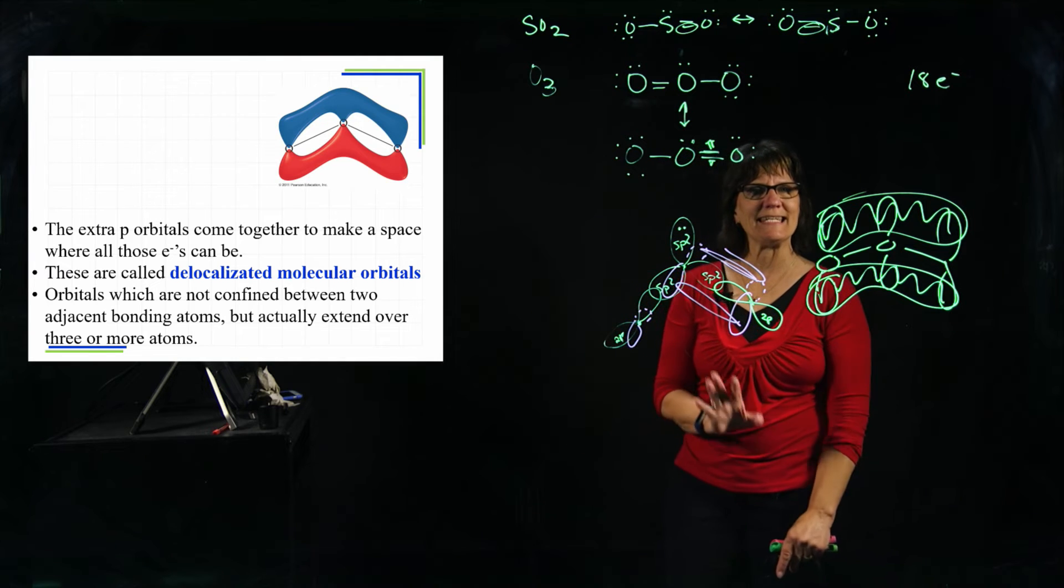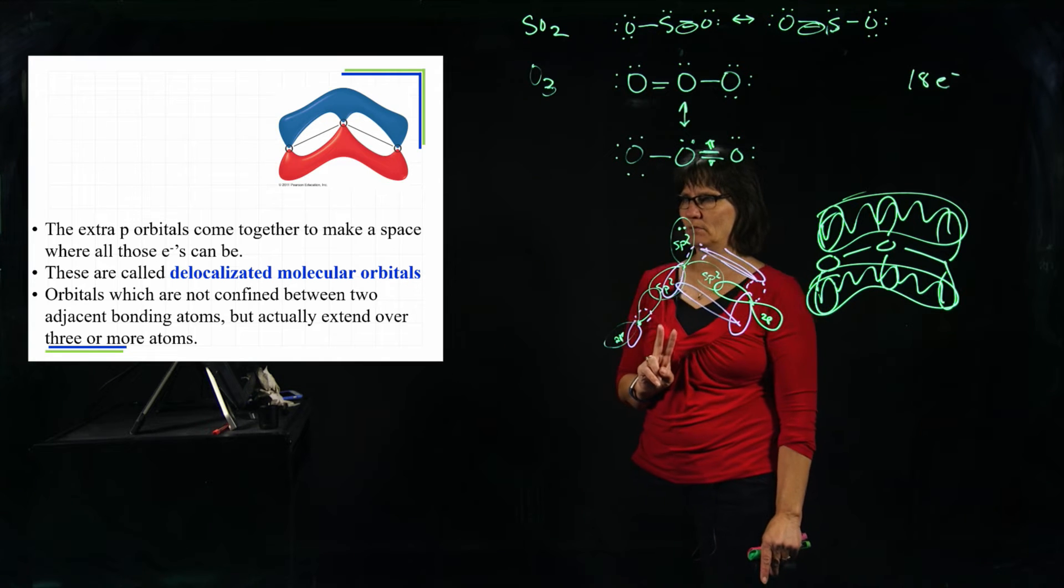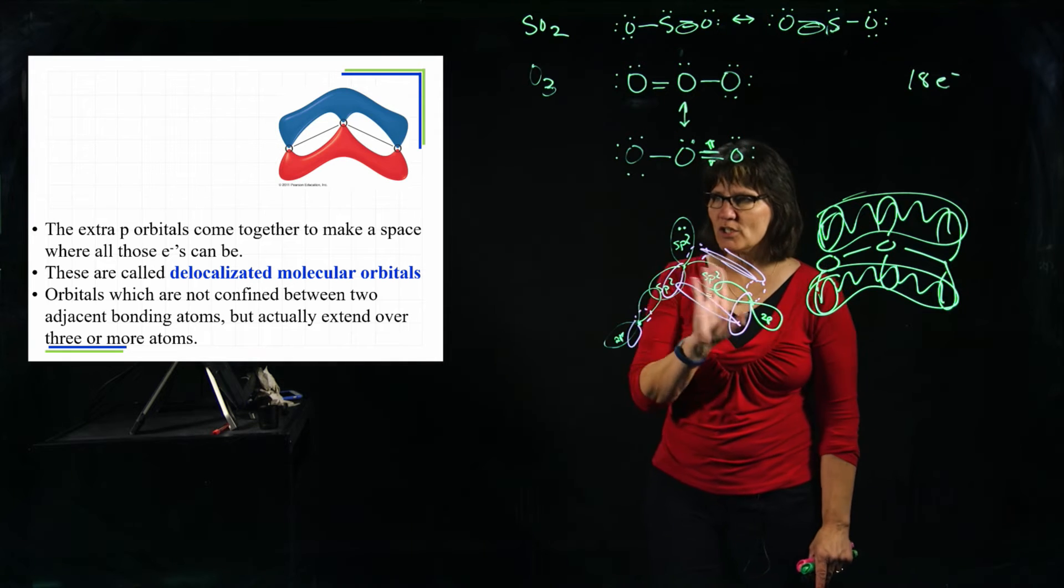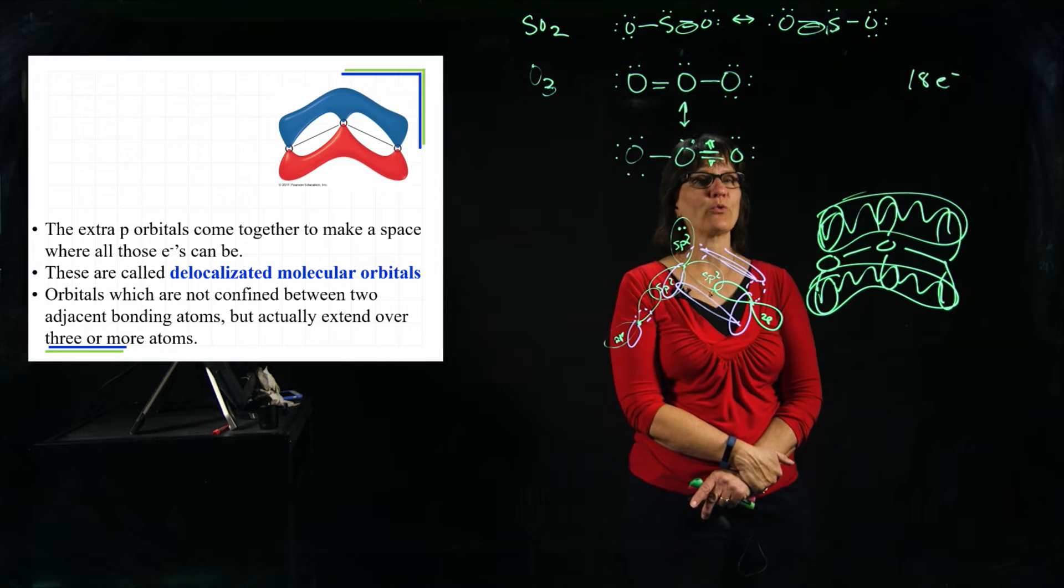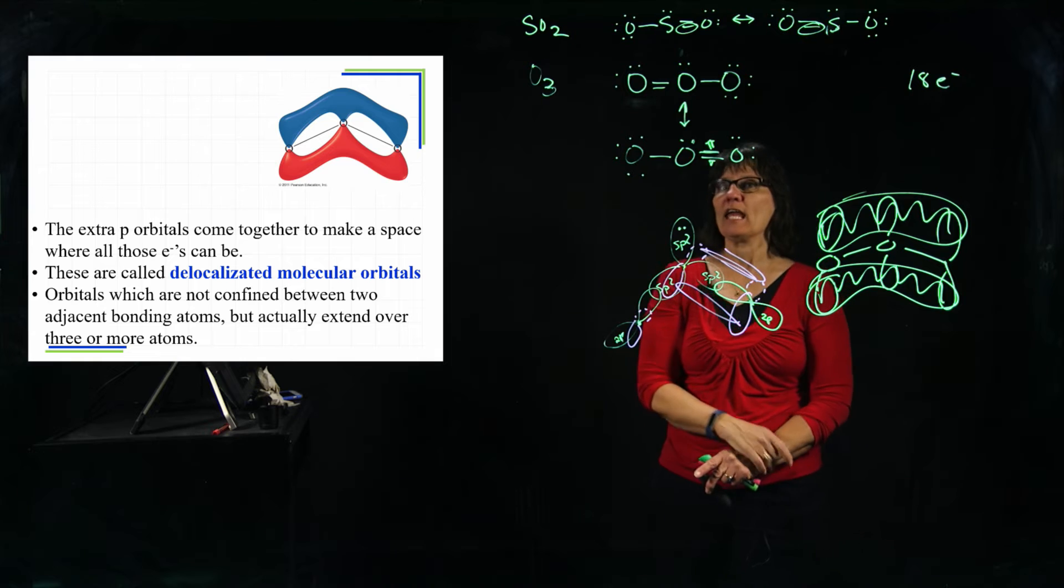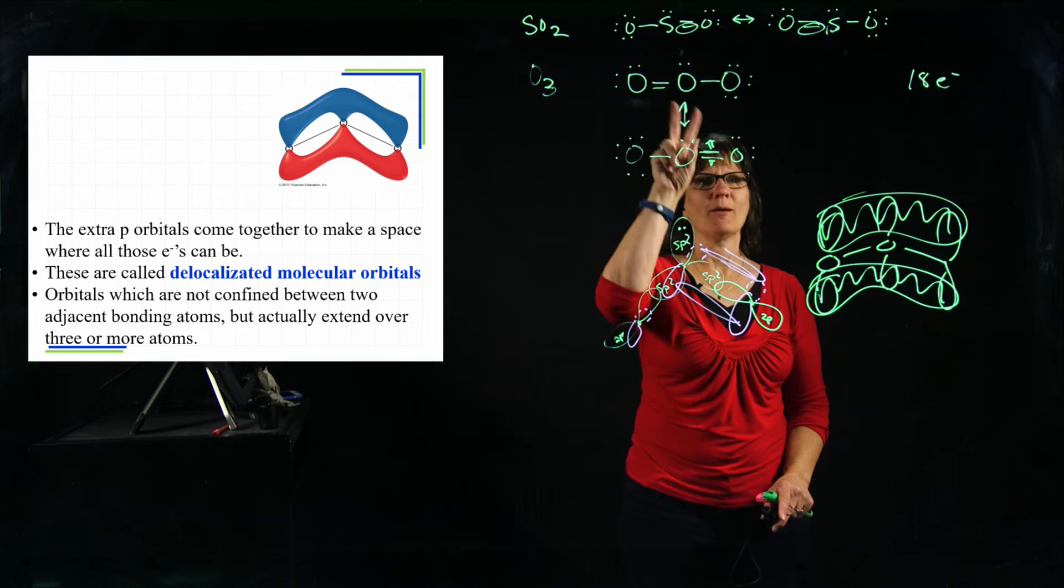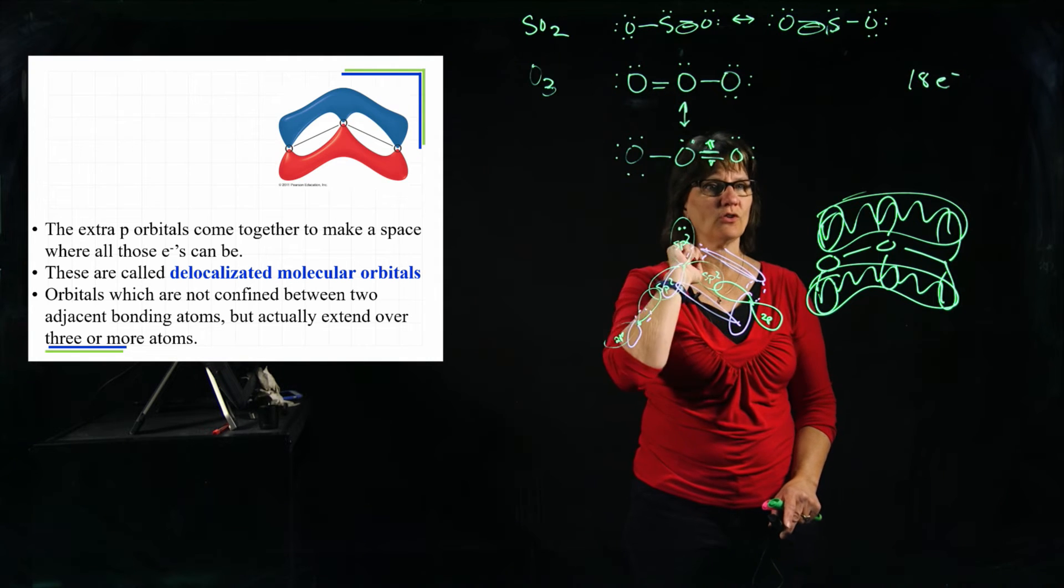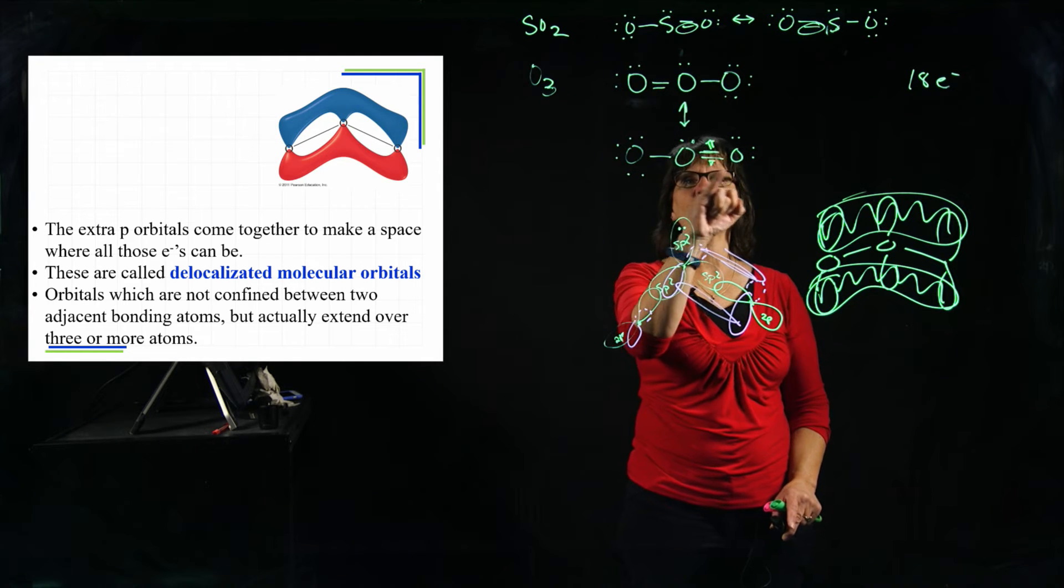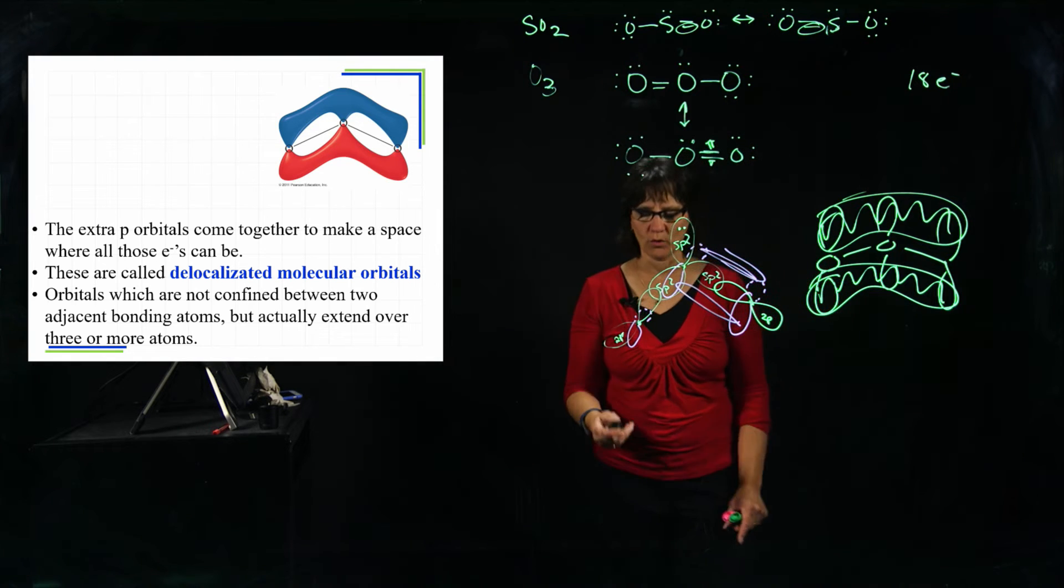Delocalized means it is not over just between two atoms. It is not just between these two. It is a P orbital on all three of these. The P orbital on all three of these overlapping their space. And the two measly electrons getting to be anywhere in that space. That's what a delocalized molecular orbital is all about. So here's the definition of a delocalized molecular orbital. Orbitals which are not confined between two atoms. They're not between just two adjacent atoms, but actually extend over three or more atoms. And in this case, it was three. And the way you determine which one it is, is you think about the electrons that are moving in our Lewis structures, in our resonance structures. Wherever those two electrons are moving to and are touching, those are the atoms that those that molecular orbital, that delocalized molecular orbital can extend over.